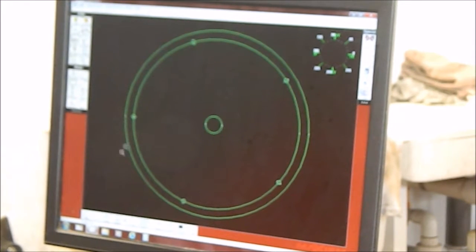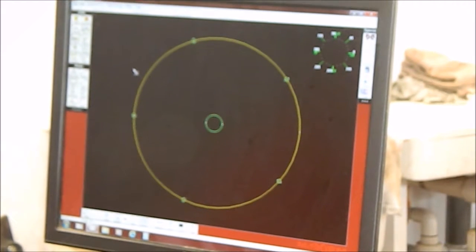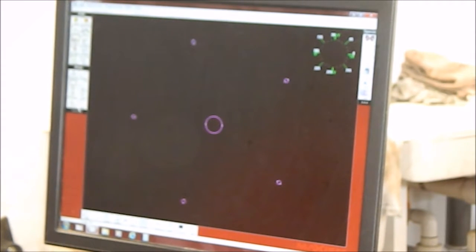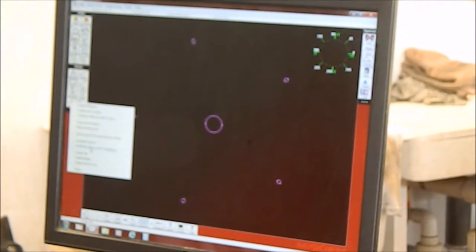And okay, we don't need the outside radius. We can delete that. And we don't need that circle anymore, we can delete that. So those are the items that are going to be cut. Quality all, we're going to do a number 3 cut. Now we need to lay this out for the path. It's going to be that.